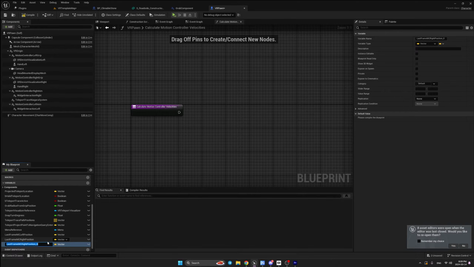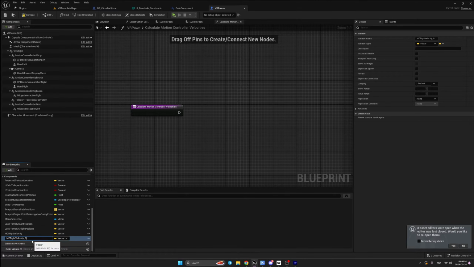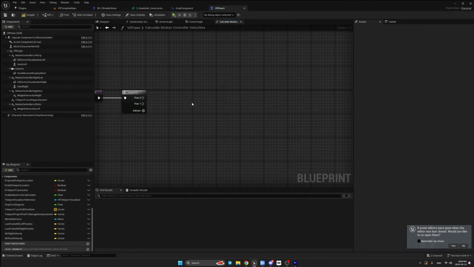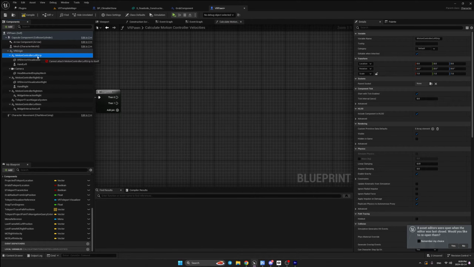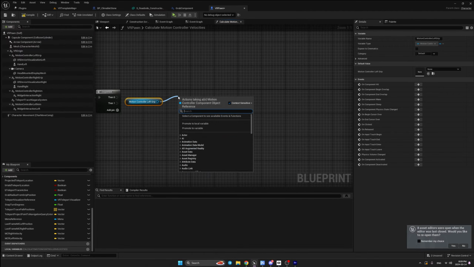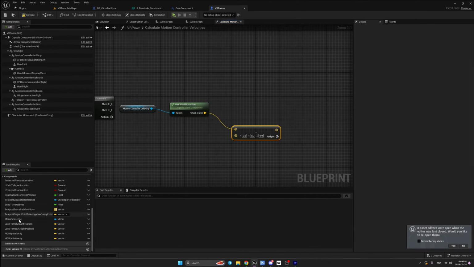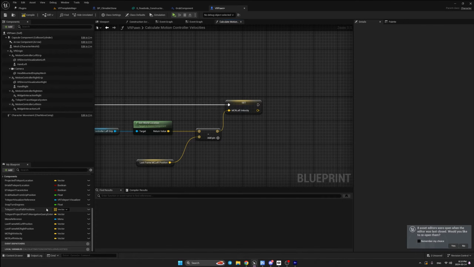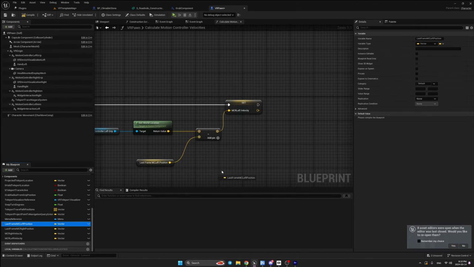Afterwards, create one more variable. We're going to call it motion controller right velocity, and the same for motion controller left velocity. Like this. And now inside the function, we create a sequence. First, we'll do our motion controller left grip, so for our left hand. Let's grab our motion controller left grip, get world location, and subtract motion controller left position. We assign it to motion controller left velocity. And after we've found our velocity, we also need to set our last frame motion controller left position to the value we have right here.